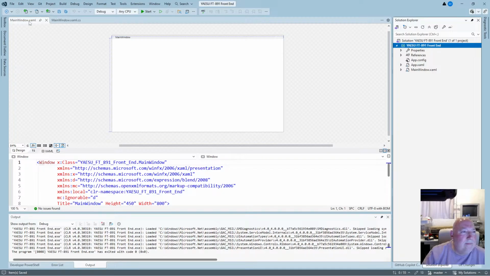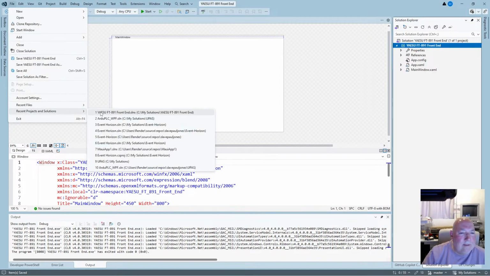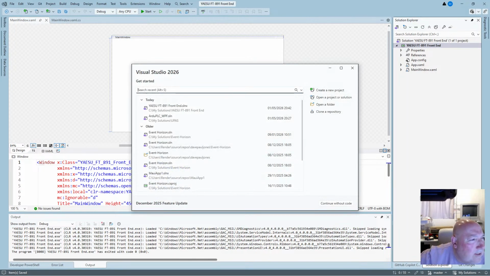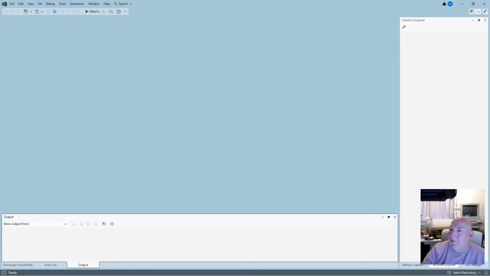Alright, so I'll just save this. Save all. I'll just drop back to another one that I've got to work. Tell you what, can I open two of these? Let me open another one, and I can just drop back and forth without closing it. What's the other device sitting right of the FT-891? FTM310? Oh, you've seen it, have you? Hang on then. Do you mean this one? Yeah, this one.